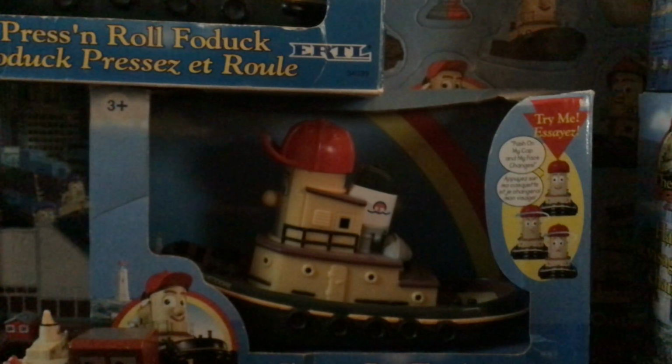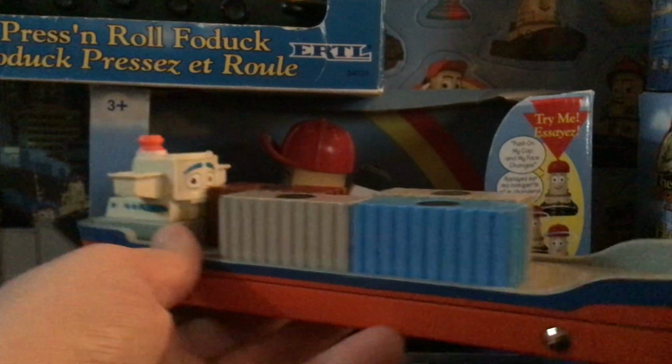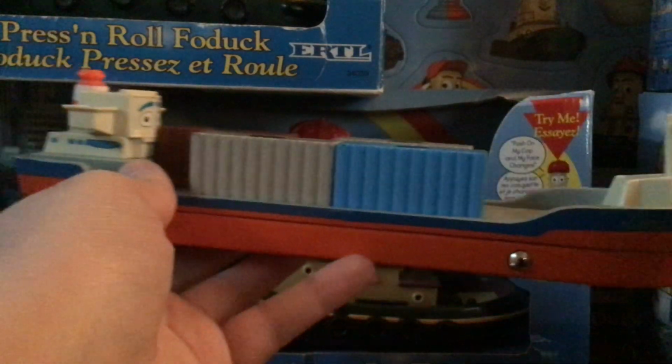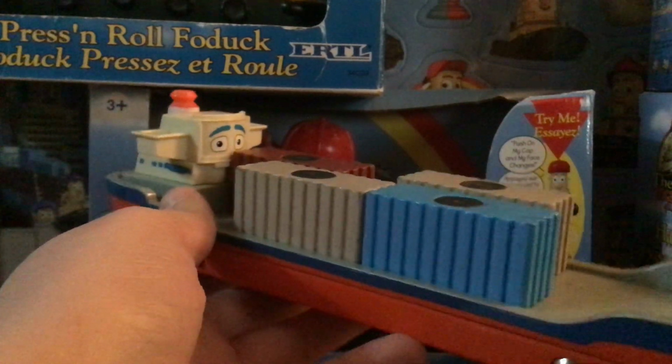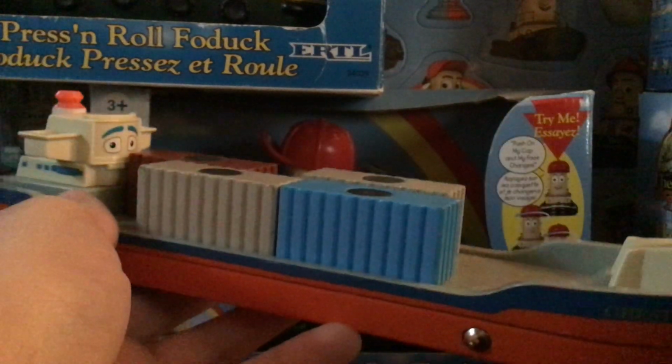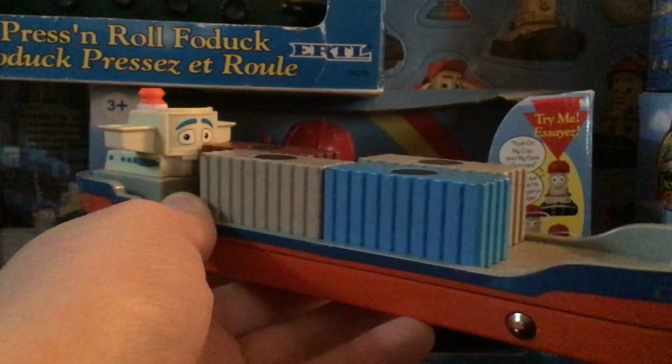Alright, and then here's the other Brio that I have, and this one is pretty freaking big, honestly. Let me see if I can get the pieces right. He's not complete, and I'm surprised they didn't make any more ships like this. We have Brio Chester, and I know this model is very stupidly hard to find. And, again, he's not complete. He's supposed to have 6 containers on him, but I only have 4. This is just the way I bought him.